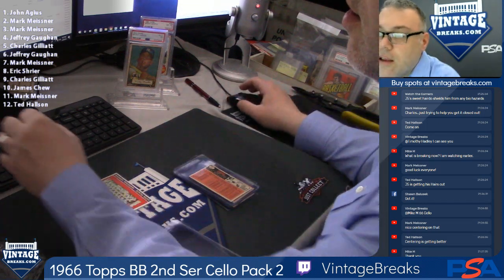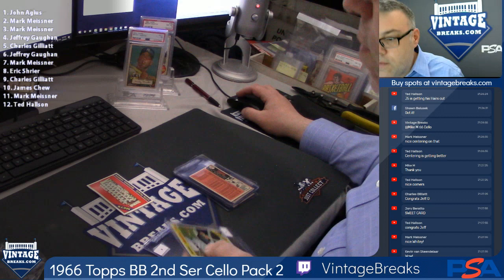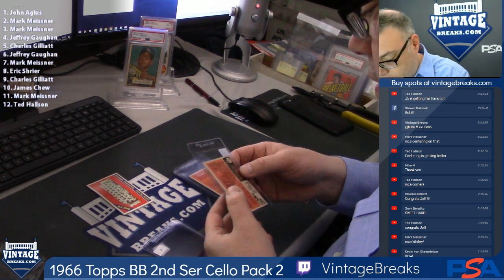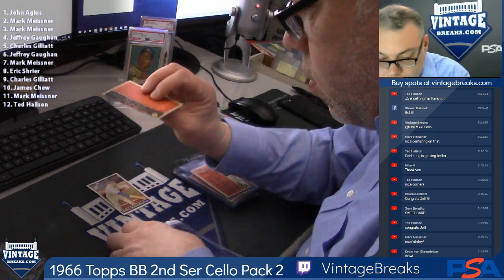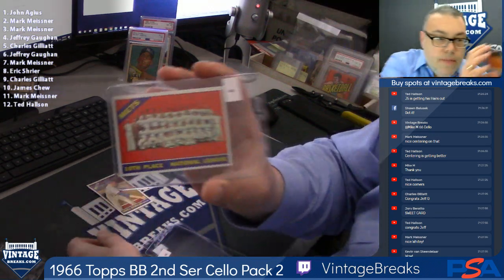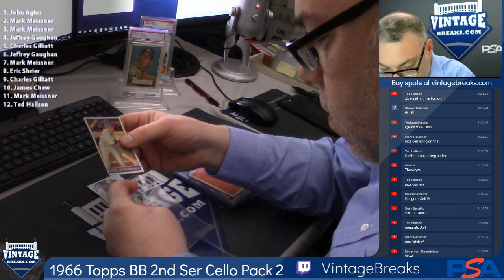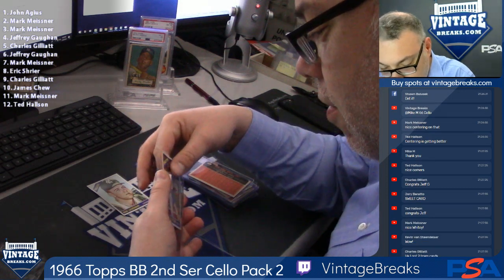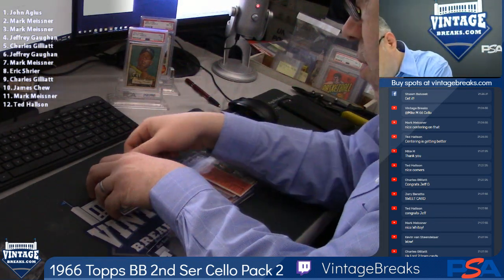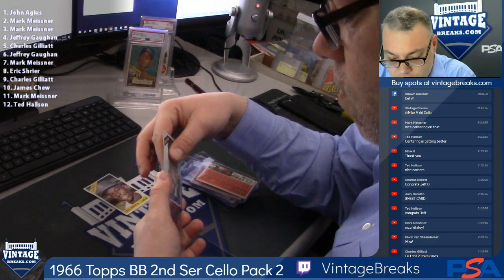Can you look at the pop report for that? 145. That's cool. X-score looks nice too. Let someone else look at it for us. All right, 145. Very well centered on the front. Yeah, it is. Nice card. Daryl Sutherland — it's a rookie. I'd be impressed if you knew that. You impressed? Yeah, a little bit. A little something-something. These cards are coming out pretty nice. So 145, Bill Freehand, 110. Wow. Not bad for the chef, not bad at all. It's a nice pack.